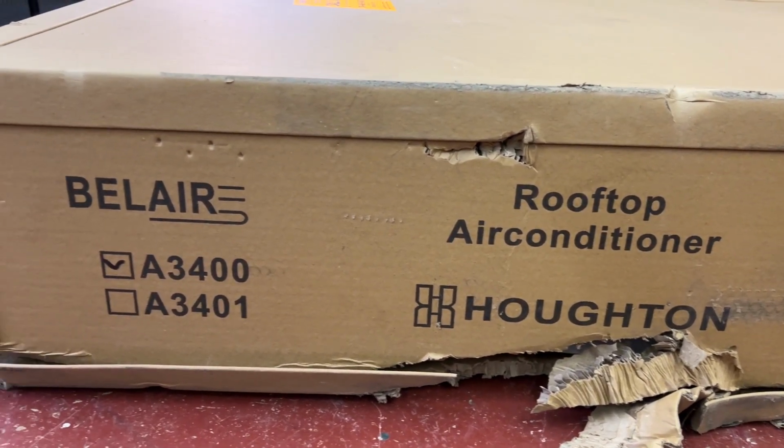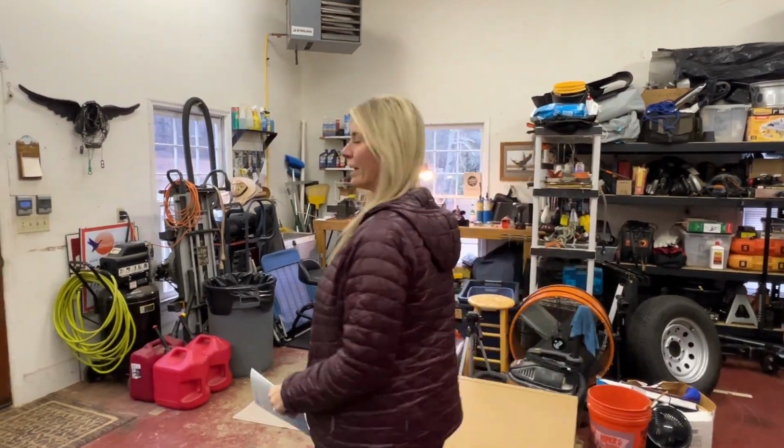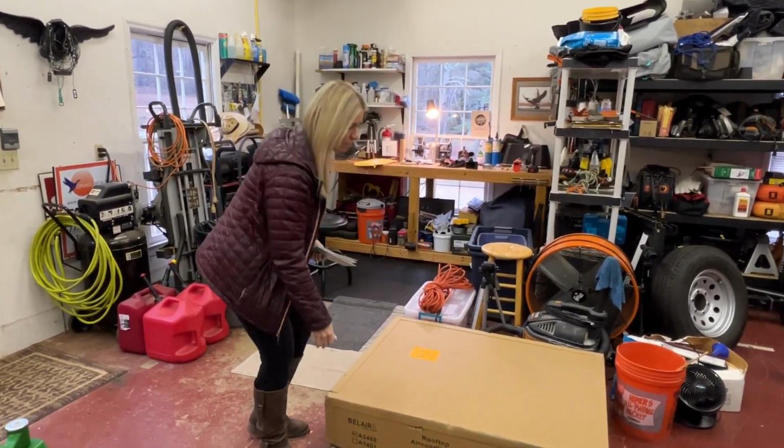All right, Carla, show us the new air conditioner. Pretty cool. It's a Houghton Bel Air Caravan A3400. There are 3 models on here, so I didn't know. Not only is it an air conditioner, but it's a heat pump. So when we're hooked up and we want to conserve some gas, we can use this.